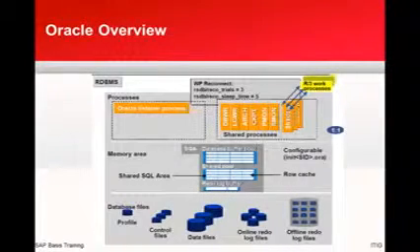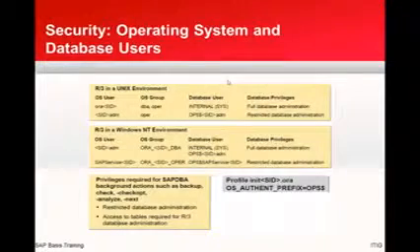Then let's go to the next slide, where I am talking about the different operating system and database users which are required. At the top you have the Unix based users. Basically you have the username ora<SID>. Say for example your SID, the system identification, is C11. So your user will be oraC11. Then the OS groups for that will be DBA and OPER as well. So that user has to be part of these two groups.